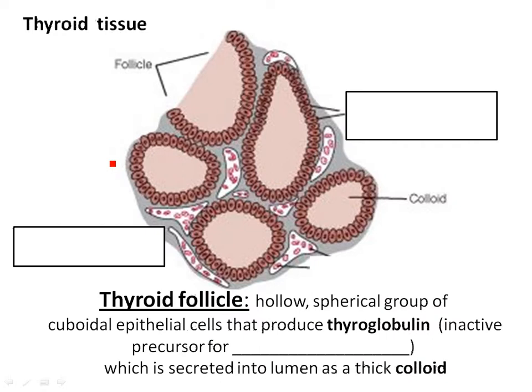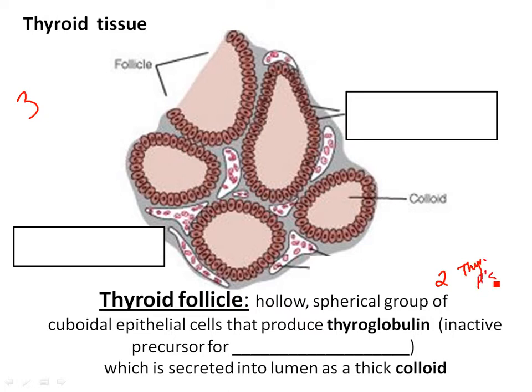Now, if we look at this, it's going to be important to get a good understanding of what the tissue looks like. So it is important for you to look at the microscope slides and to understand how this thyroid is producing these hormones. As we said again, there are going to be three of these hormones. Two of them are considered thyroid hormones.